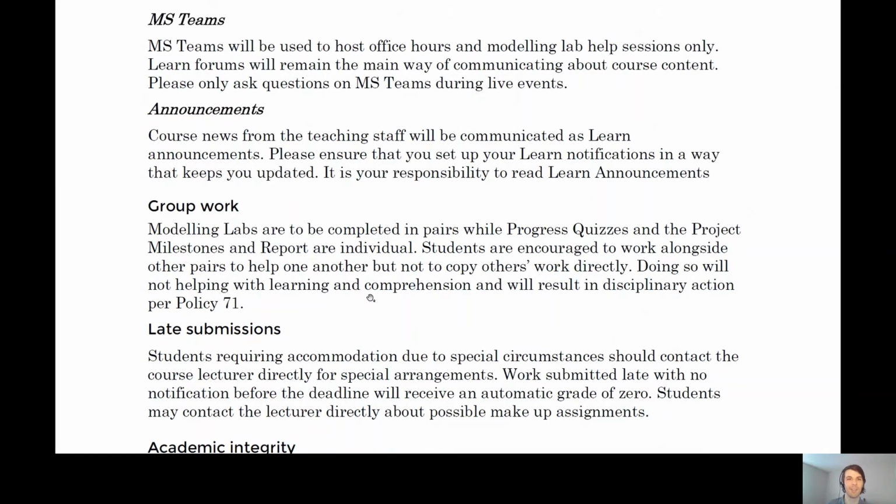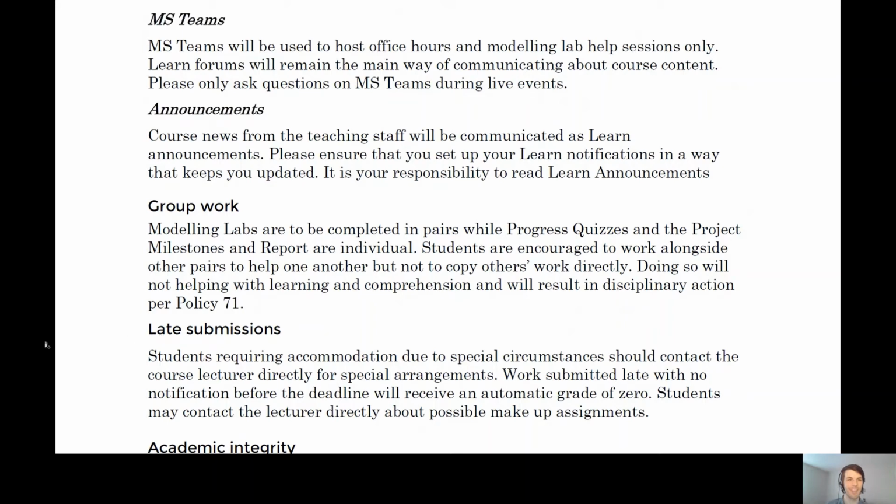Just a few more things. MS Teams we will use, as I mentioned, for the office hours and the lab help sessions, but it's not going to be a place where we do a lot of interacting. It gets very jumbled quickly, so please use the forums as our primary thing. If we are in a help session or a lab help session and we're talking and you want to ask a question, that's where you can type something in, but please just use that while you're actually in that event. Don't go 10 days later and add to it, because we won't see it and won't be able to answer it.